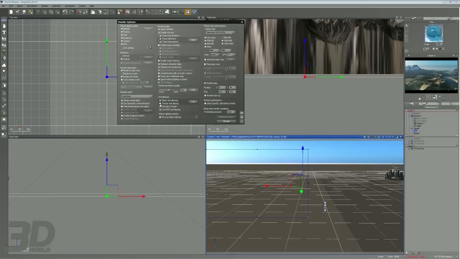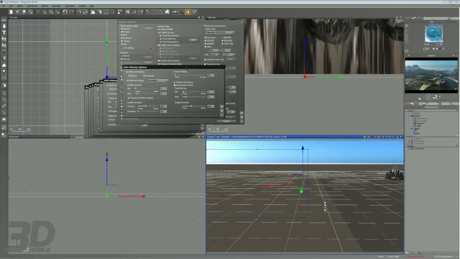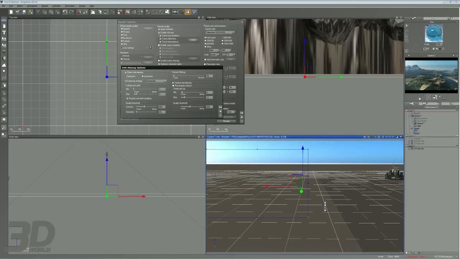The object anti-aliasing and texture anti-aliasing, I usually set these to 1 to about 3 on object, and 1 to 4 on the texels per array. And if you want to control the quality, then you drag these around. Now, texture filtering you can enable.